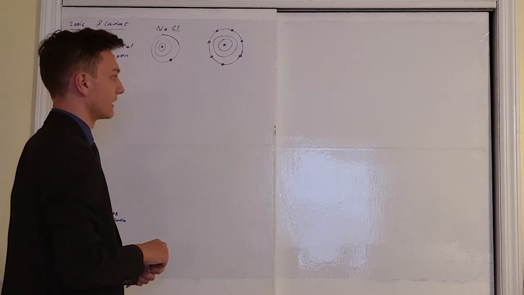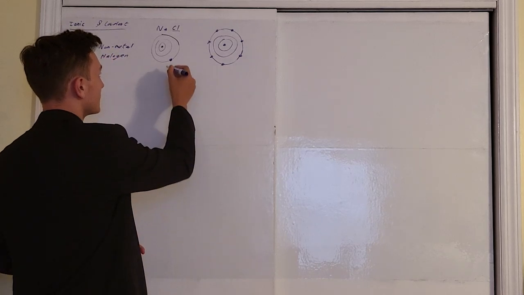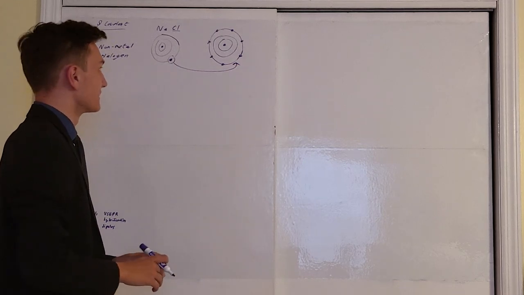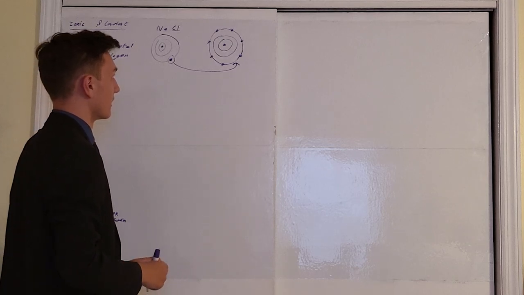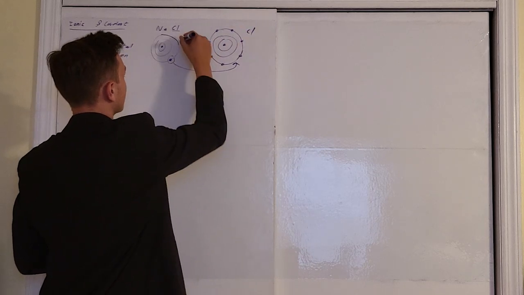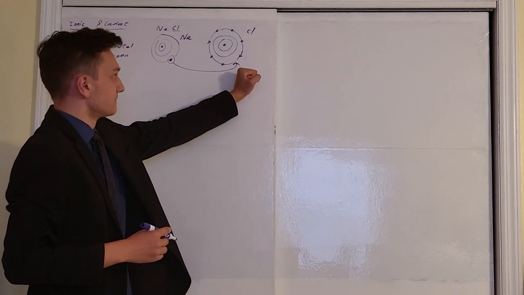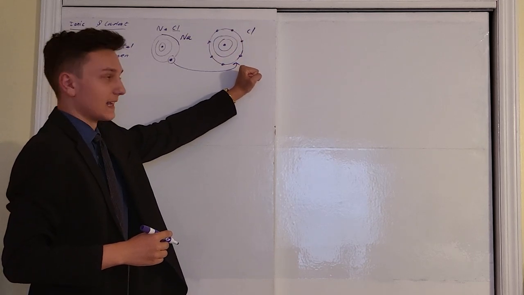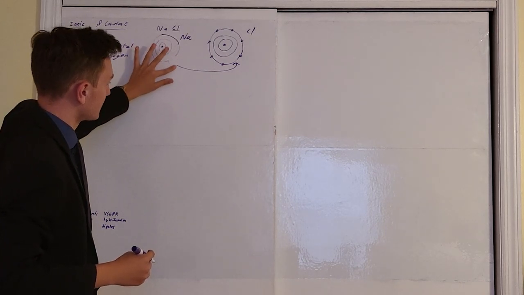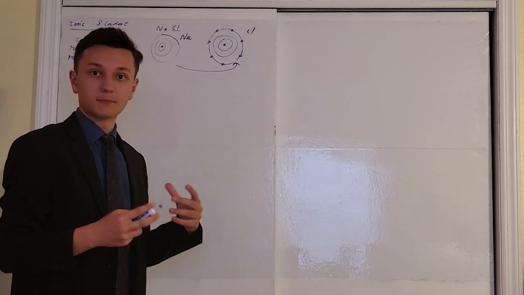He's very close, okay? And he has such a high electron affinity that he has enough energy to take sodium's electron and steal it for himself, okay? So in the ionic bond of sodium chloride, chlorine, this atom right here, I should label these, chlorine, sodium, chlorine steals an electron from sodium and completes its valence shell to get eight electrons. And now sodium has lost the single electron it had in its valence shell. Now it just has the energy levels beneath.